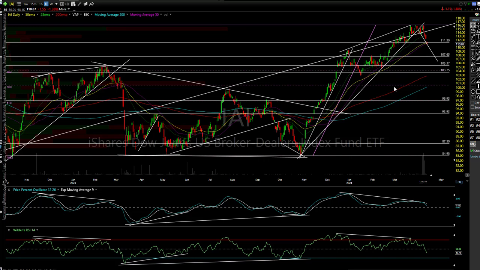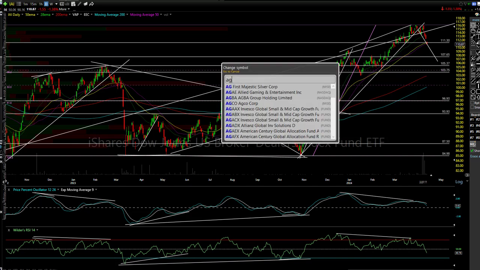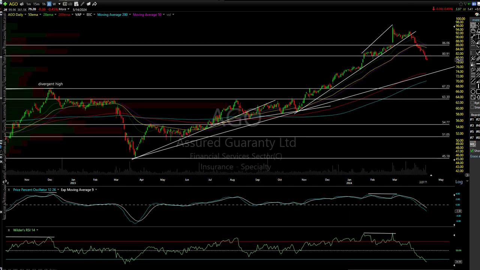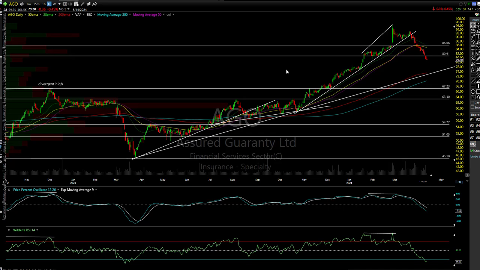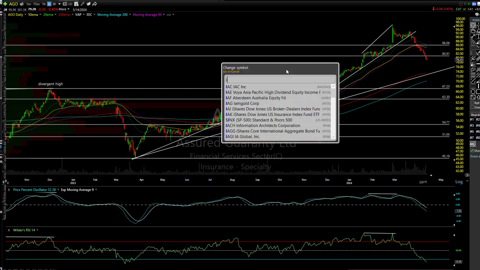AGO, which I covered recently, is a short trade idea as well. That's it. Breakdown, beautiful breakdown right there. Nothing but red sticks so far. One little tiny green candle was a flat close, and then it took out, since I last updated it, first the 86 support. Now it's taken out that 81 support and is headed to that preferred target, which is the uptrend line and the 200 days. So you've got another 7% or so downside left before we get a decent reaction, or if you want to game a bounce.